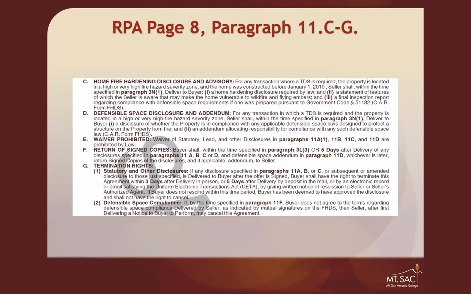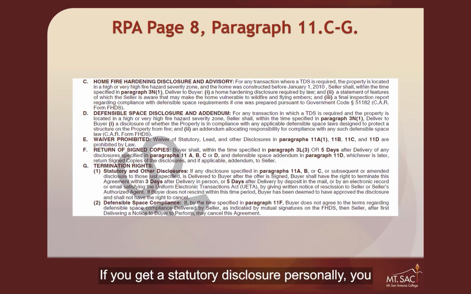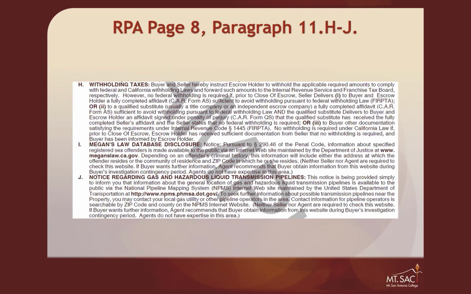All right. And then termination rights. If you get a statutory disclosure personally, you have 3 days to terminate. By mail, 5 days to terminate. It's not a contingency. It's a right of cancellation. Okay, so those are how those are working. Moving on. Withholding taxes. Okay, dealing with withholding taxes.